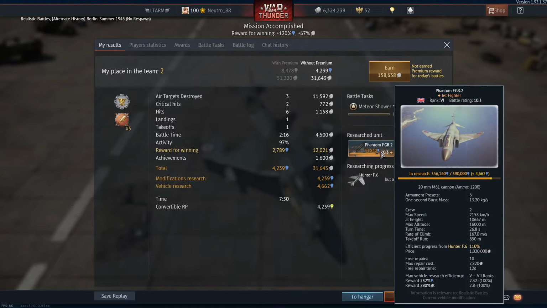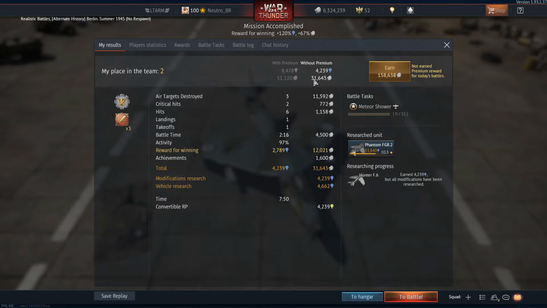4000 for the Phantom FGR. 31000 without premium, okay. And my 106 is spaded because you know it's so easy to get kills on that thing. 96% of activity, that's kind of perfect to do some warbond missions to get some planes like the Yak-3. That's another video, see that later please.